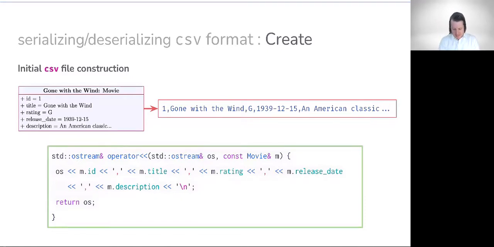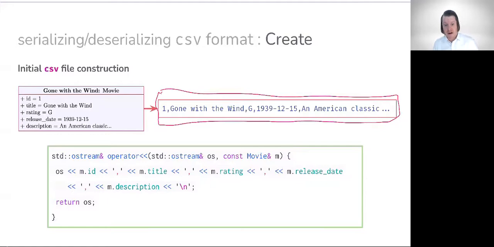This matches the structure of the CSV format that I'd ultimately want to produce. Again, if you're putting all this functionality into a class, this might be designed differently, but the takeaway is the same. We need to go from this movie object to this format right here, and this was my decision on how to do that.